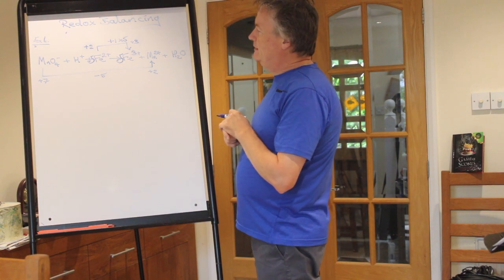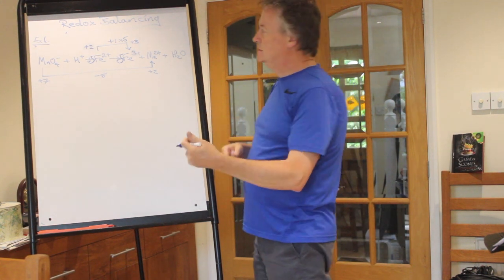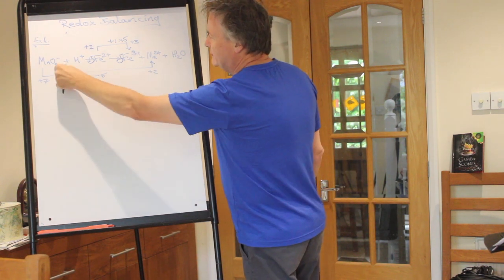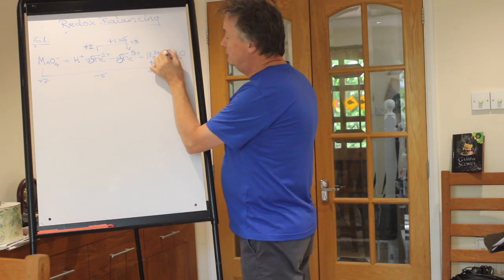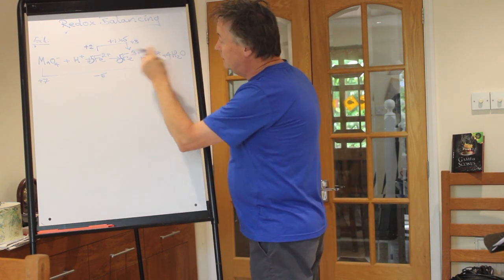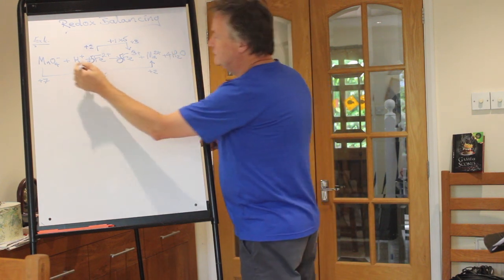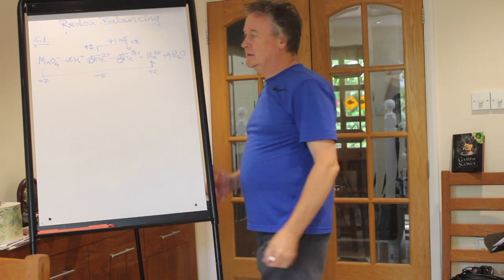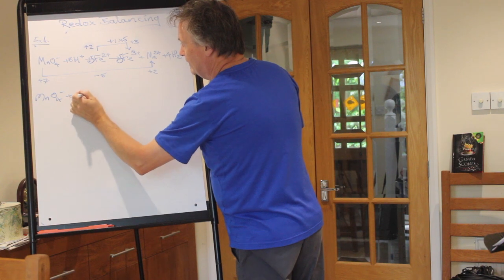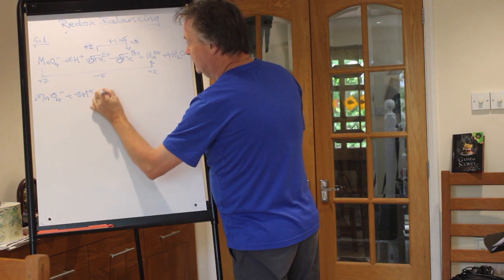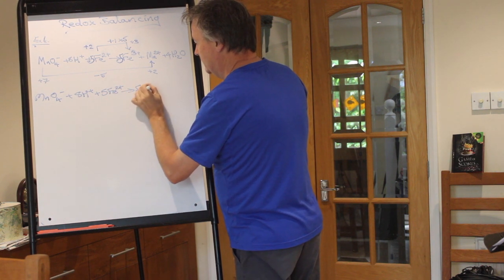However, we've got a bit of an issue with the oxygens. So what do we, I usually go oxygen first, hydrogen second. So oxygens, on the left hand side there are 4. We need 4 over here. The only way to achieve that is make 4 waters because they don't appear in those two species. So as soon as you've got 4 waters, now we move on to the hydrogen. There are 8 hydrogens, 8H+. So this is the equation worth learning.